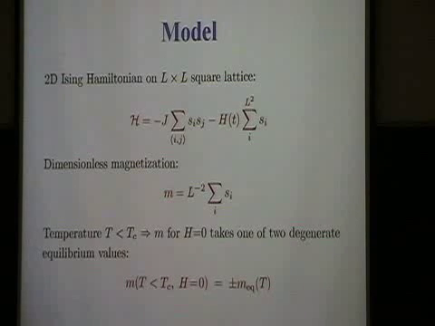So, the model I'm going to use today is, again, very, very simple. It's my old, sometimes known as the fruit fly of statistical mechanics, the Ising model. The only thing here is that I'm now going to use a time-dependent external field. Magnetization is the static order parameter. I'm going to be below Tc, such that in zero field there are two degenerate equilibrium states.